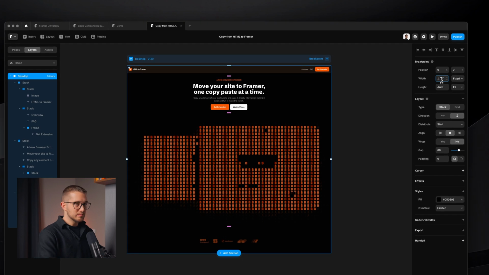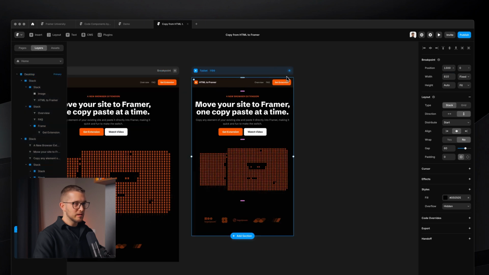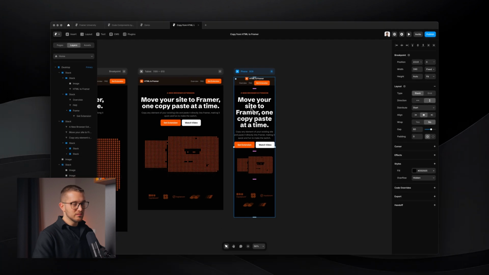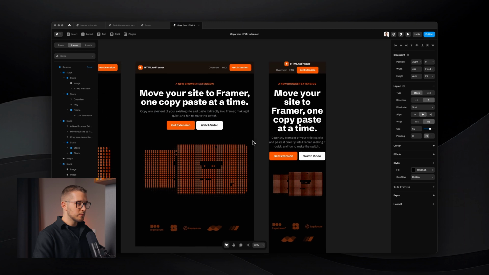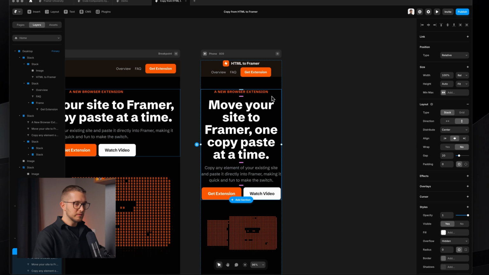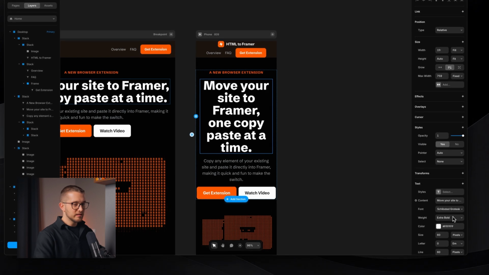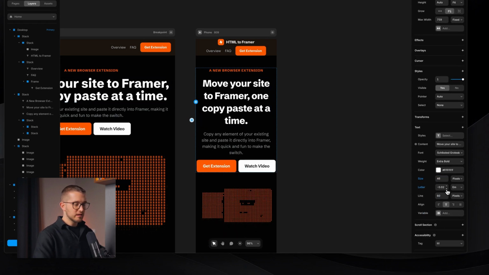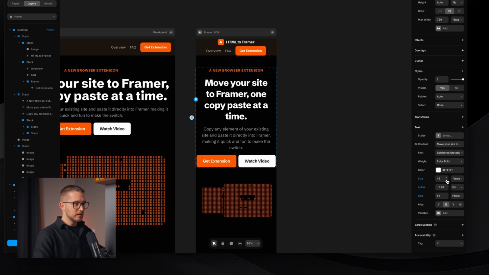I'll set it to a little bit smaller width, maybe here on the desktop breakpoint, 1200. And then I'm gonna add the tablet and the phone breakpoint. And now I'll see if we need to change anything else on these breakpoints. So for example, I think tablet looks quite okay, but here we definitely need to do some optimization. For example, left and right pin can be applied. This can be a little bit smaller, maybe 46. We can decrease the letter spacing, maybe the line height as well. I maybe want to make it even smaller.